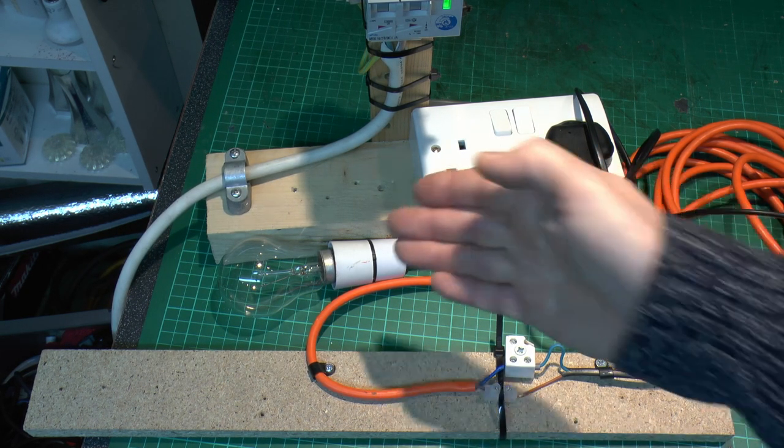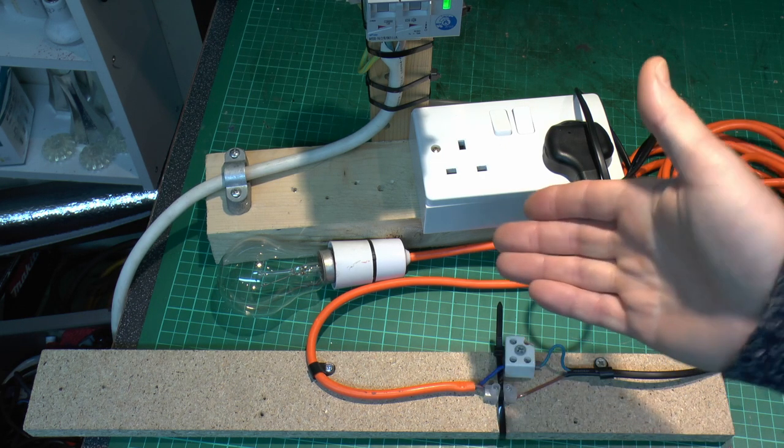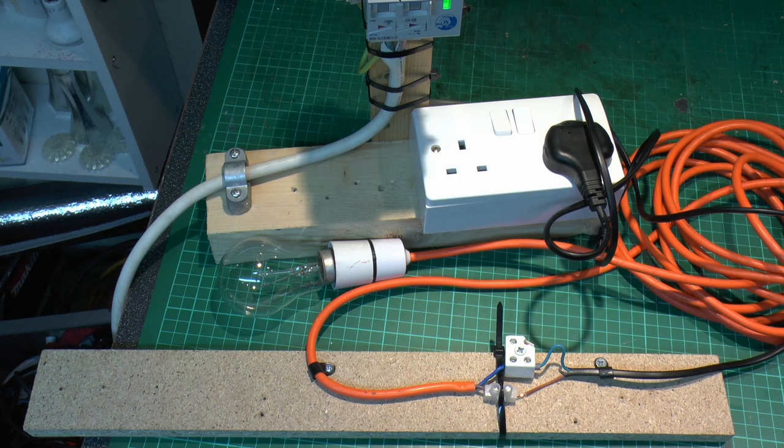And bear in mind, although this is a low load of a filament lamp, most loads that apply to circuits in the domestic environment are going to be in the low region, because things like side lamps, phone chargers and all that kind of other stuff, you're not talking about plugging in things which are going to use 3 or 4 kilowatts or something. So yeah, it's a low load, but again, that's not entirely unsurprising, because most stuff generally is.